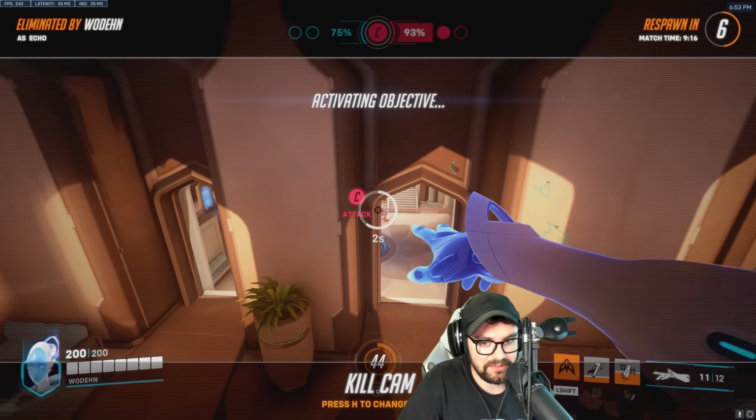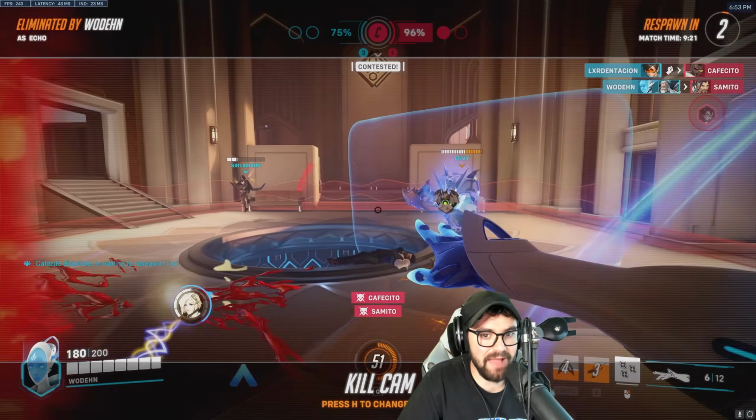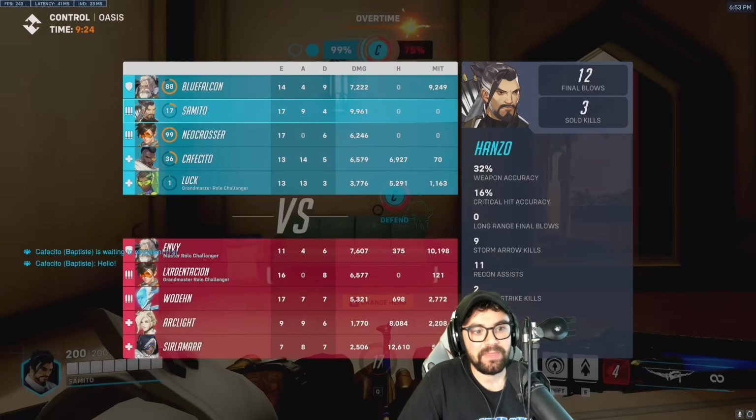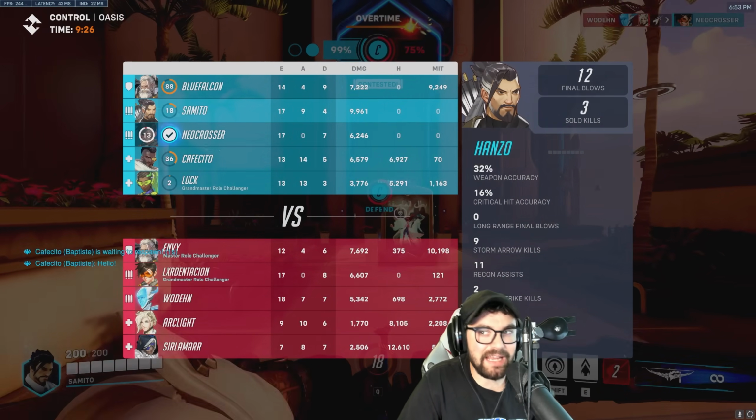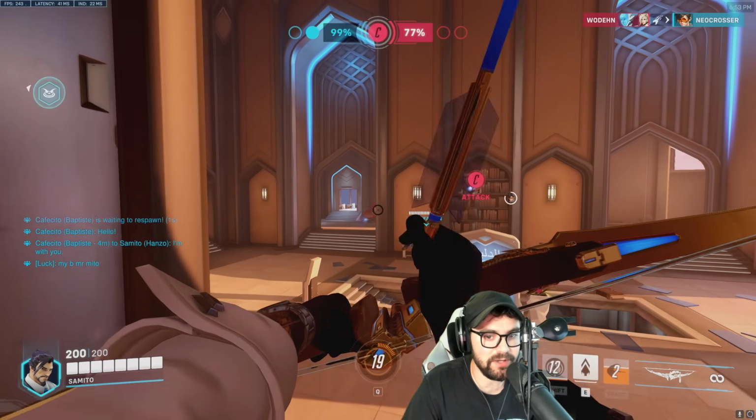Oh, no. Oh, no. How high was my Lucio? Oh, he did a massive leap of faith there. And that's going to lose us that round. Usually we win that if we have the beat in time, but he was wall riding, I think, which means it took him longer to cast the beat, which means we were dead.